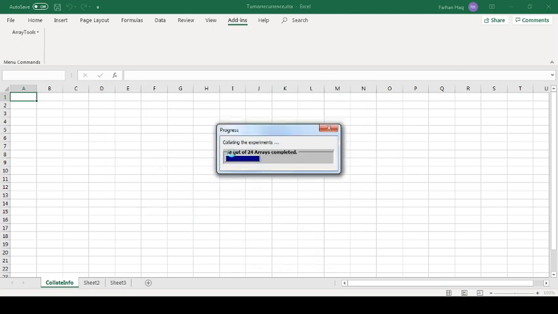Now you can see it's collating the experiments. All the 24 arrays are running here, and the RMA normalization is performed on this BRB array. Just wait for a while.